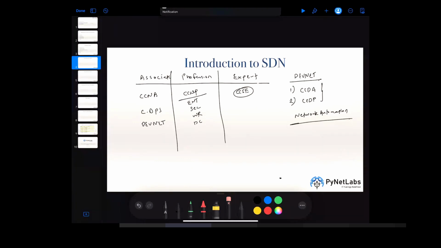Assume it this way: you have a set of devices in your production environment, around 50 or 100 routers, around 50 switches, around 10 firewalls, around 5 load balancers, and various other things. If you have a network like this and there is a daily configuration that you need to do on these devices, it's not feasible. It's very bulky configuration that you need to do every day. So for this kind of scenario, there should be something called automation.